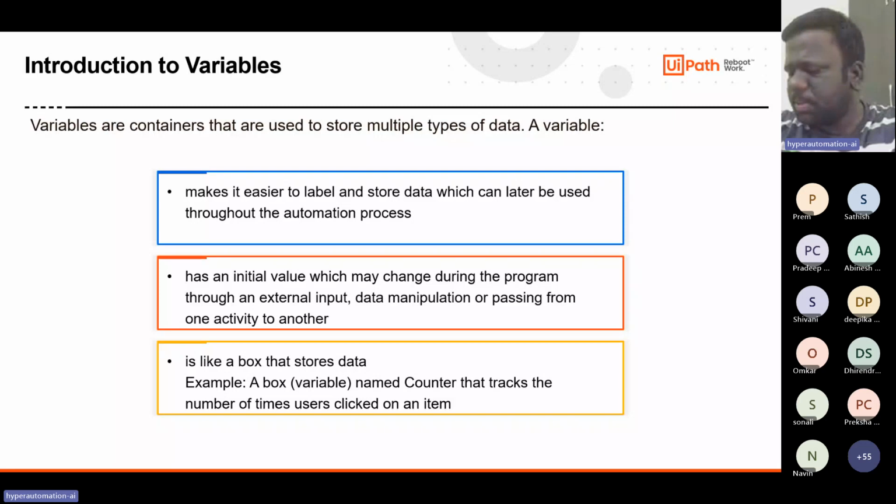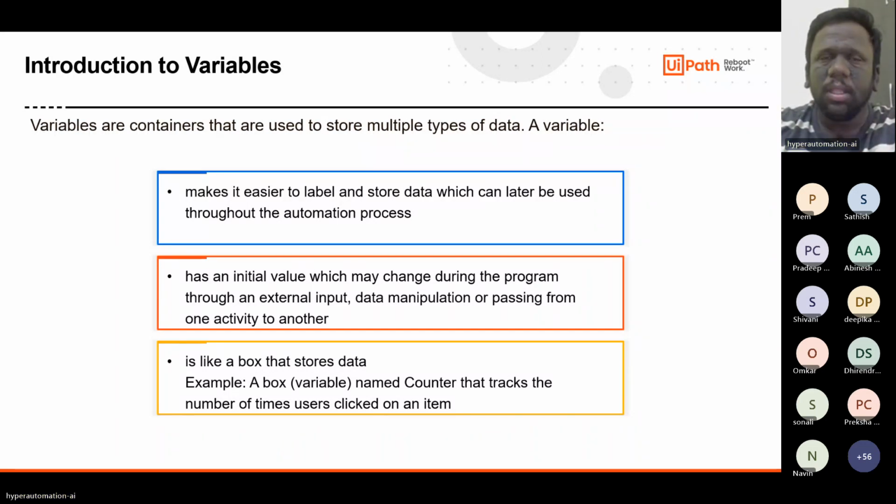So what is the basic purpose of utilizing variables? Let's say there are some 20 places where you write your email ID in a particular program. You have hard coded those values. Now you need to change the email ID. No need to go to all these 20 places. If you just create a variable, you just update the value of the variable, and in all the 20 instances, it will be changed.